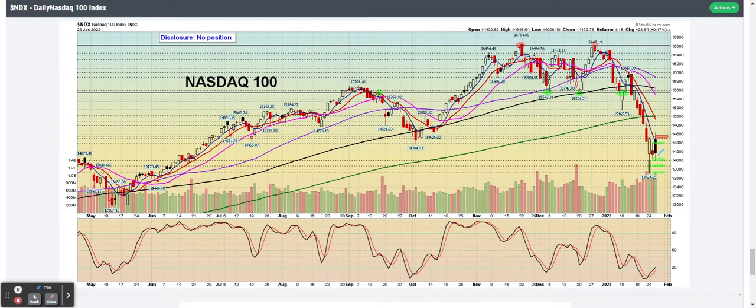So this one, don't be surprised. I mean, it's only about 500 points roughly from this bottom. And today's range was more than 600 points. So don't be surprised if even tomorrow we open lower and quickly sell off and end up dipping below that low. But of course, there's some resistance here, but I'm just saying that it's very possible based on the volatility that we've seen the last few days.